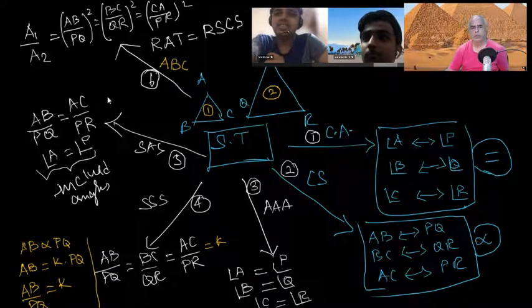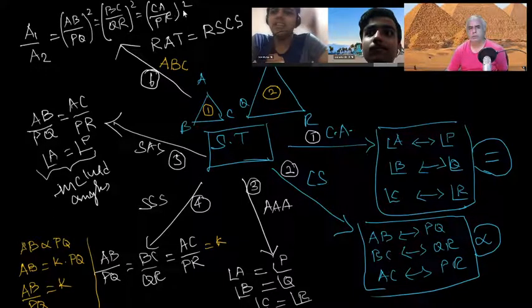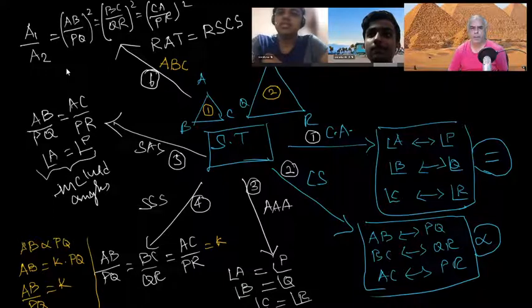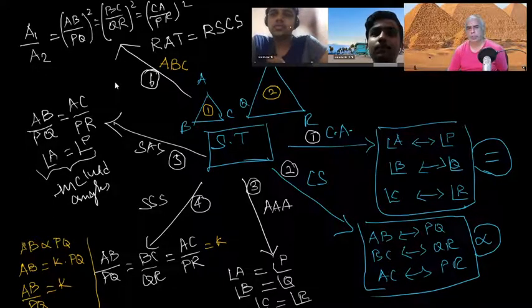Next, ABC, area. What is that? ABC, that is the area. Based on area-based criteria. So that is a short form you can have, ABC, area-based criteria. What is RAT? Ratio of area of triangles. The ratio of areas of two similar triangles is equal to the ratio of the squares of their corresponding sides.